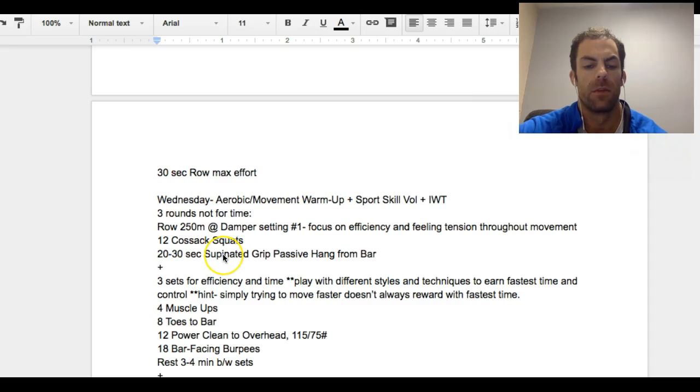3 rounds for time, working on just movement and moving better. So we've got a 250-meter row, damper setting number 1, focusing on efficiency, feeling tension on the chain throughout the whole time. This will really show your efficiency on the rower. You should be able to keep tension on it with a damper setting 1. So if you can't, you'll need to change that technique.